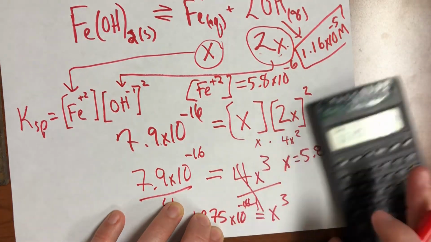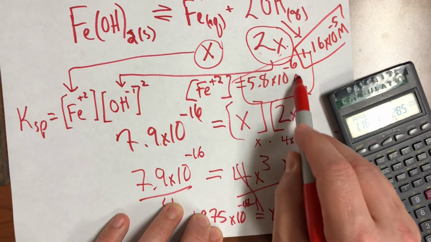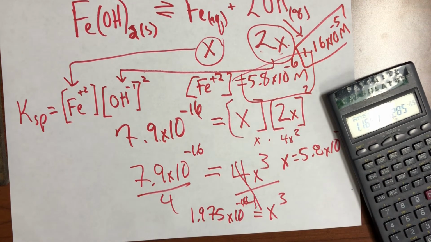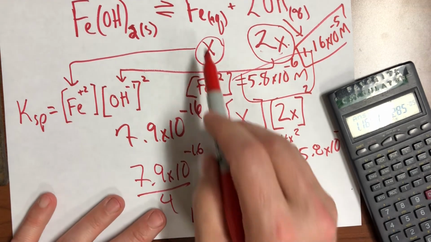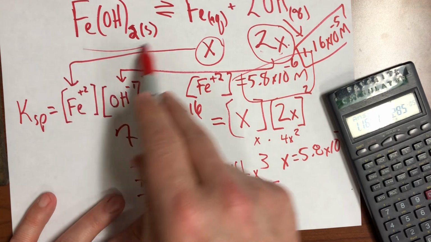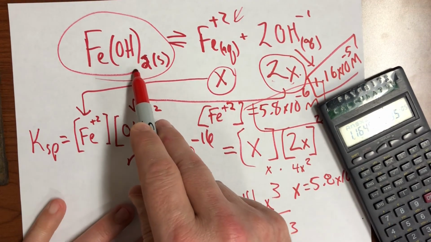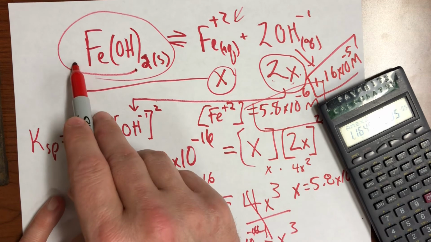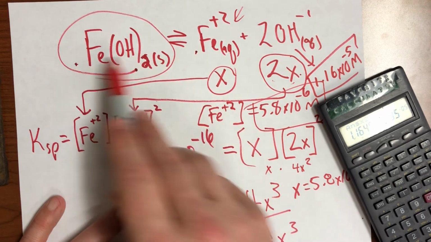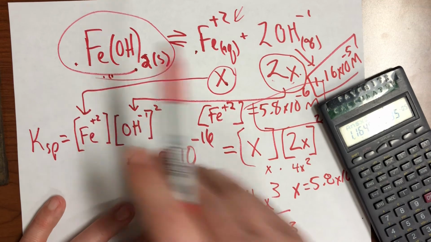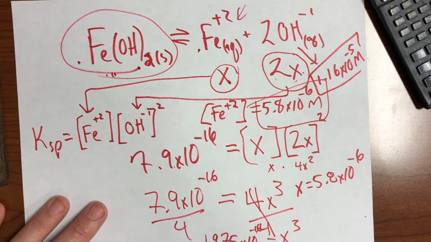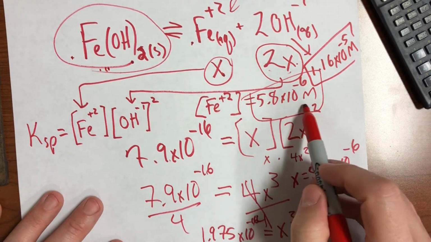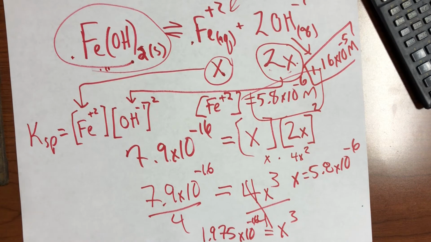When you use a solubility product constant to get a number, you found the molar solubility. So if this was asking for the molar solubility of this stuff, we need to find the thing with the same coefficient as this, which is here. So that number X is the answer here. So the molar solubility of iron 2 hydroxide is that 5.8 times 10 to the negative 6th number. Now there's one other thing that we could be asked to do.